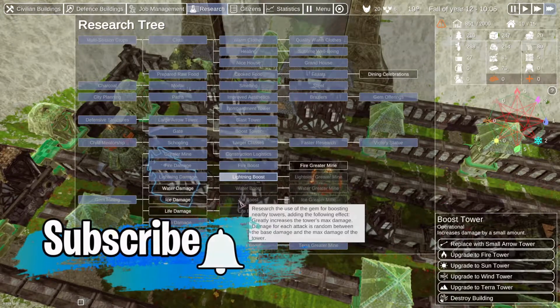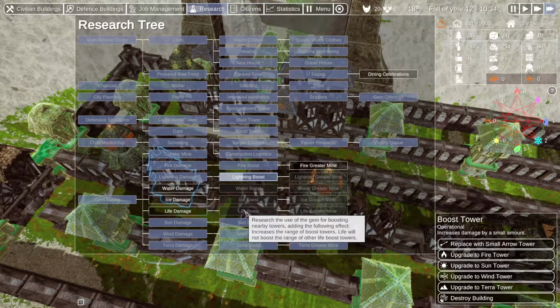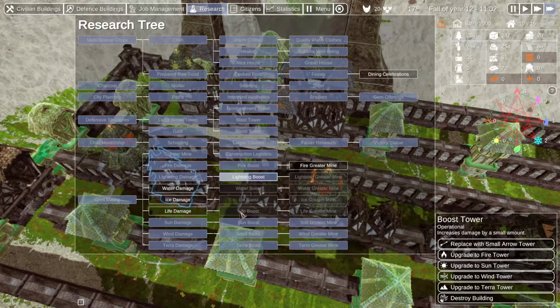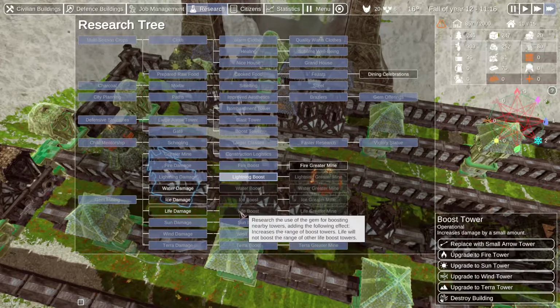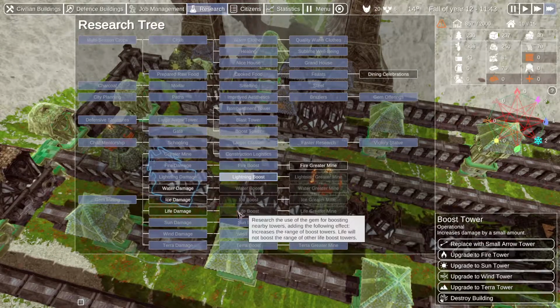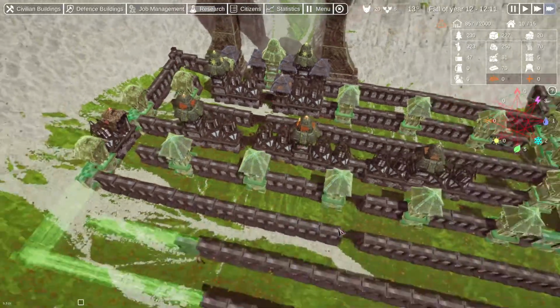Okay, ice, what do you do? Great, it increases the tower's max damage. That's going to be a good one to have, I think, ice. And life damage will not boost the range of other boost towers. Is the range of boost towers life will not? Okay, I'm not sure I understand that, but that's fine. We can get those put in there, get that set up.